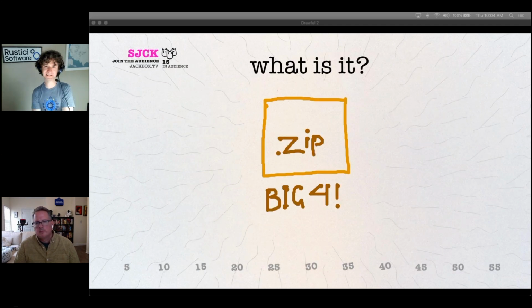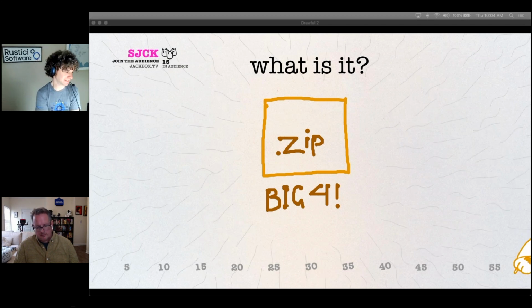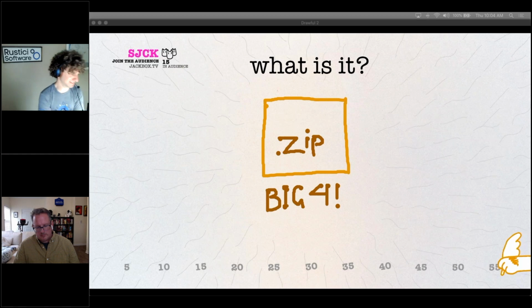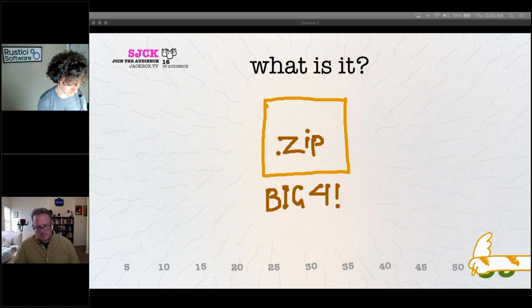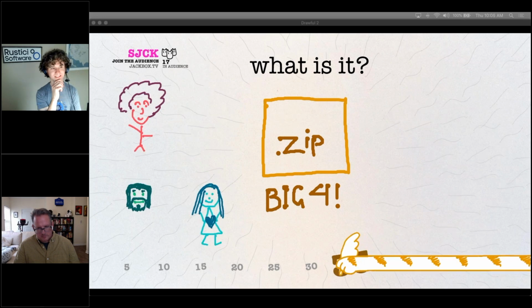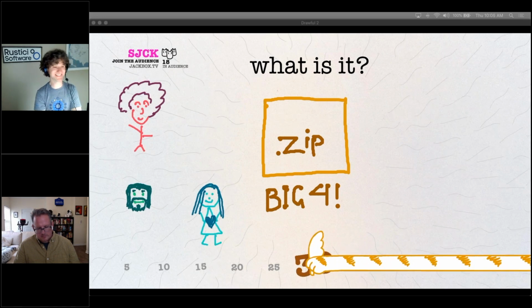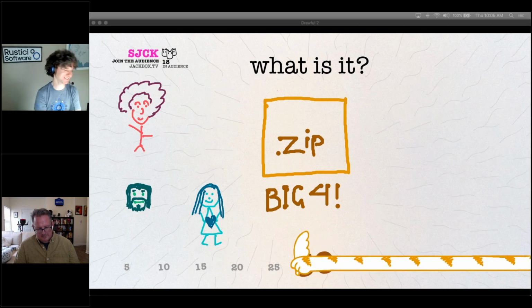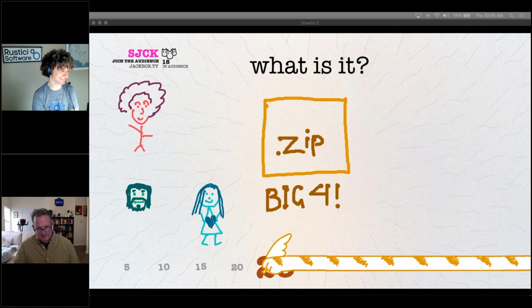So this time I get to draw or guess what it is and participate a little bit more. Let's see, it's a zip, this is big 4. So currently we're deciding what we think this is. I like that the audience is participating. This is surely the most players we've had in this game in a while, and that makes me excited.